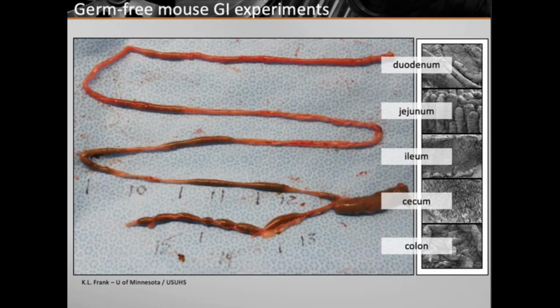One thing to note: of course the small intestine is much bigger than the large intestine in terms of length, but the large intestine is much larger radially down here. So this is the cecum, and this is a mouse that has never seen bacteria before. This is a germ-free mouse. This cecum is incredibly enlarged, and this is normal in a mouse that's never seen bugs. A normal cecum would be about that big. If you take a mouse like this and give them bacteria, it doesn't matter what they are, you just give them via gavage, it takes about 3 to 5 days and this shrinks down.